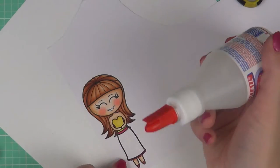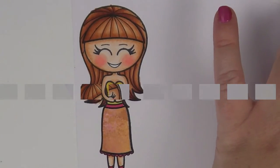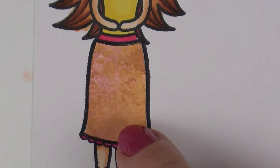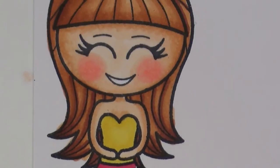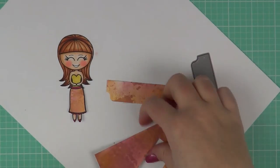And I decided to go ahead and do a little bit of a gold top. So I'm going to just use some adhesive here and lay down the little paper piece that we cut out, and that's what she looks like, all paper pieced and colored up.